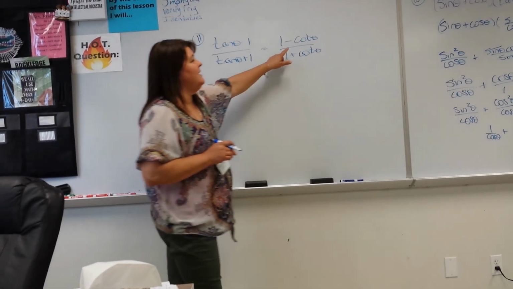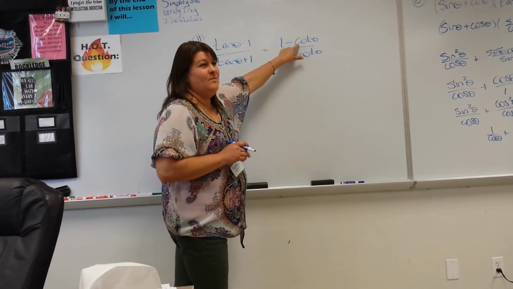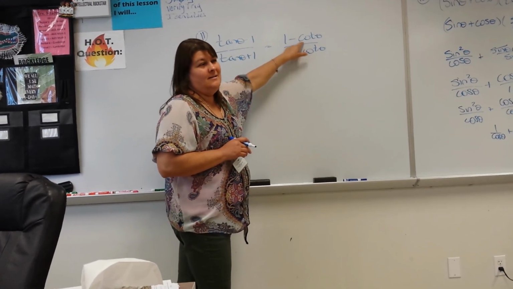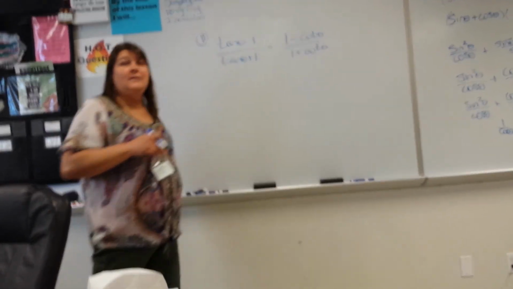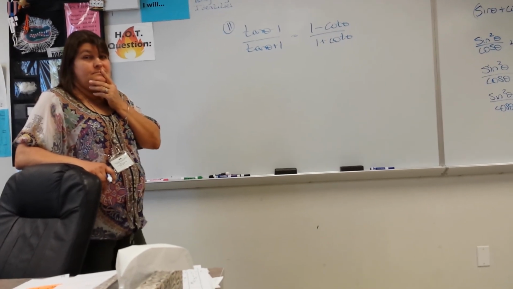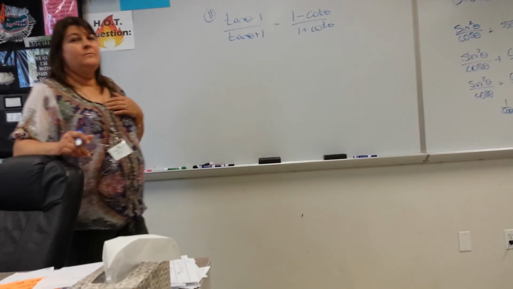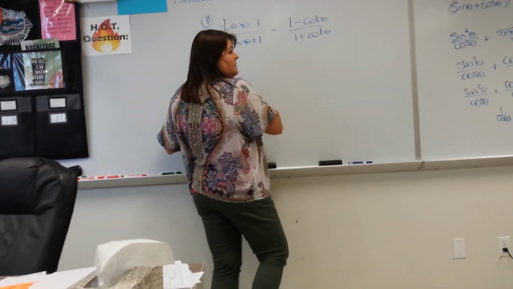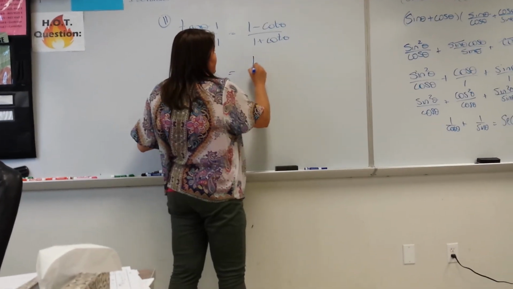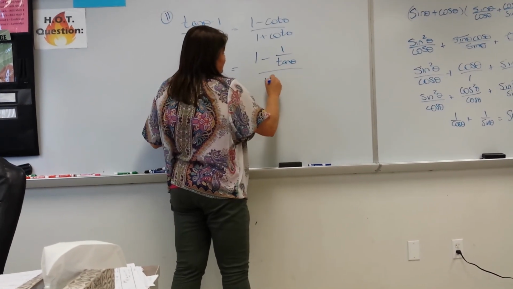If I was to work with this, couldn't I use this as 1 over tan instead of doing that sine cosine thing? Yes. Can you also work with the other side and do 1 over cotan? I did that, but I didn't get to the right answer. Okay, so which one do you want me to do? Make it tan because it looks nice. Yeah, you're right, tan does look nicer.